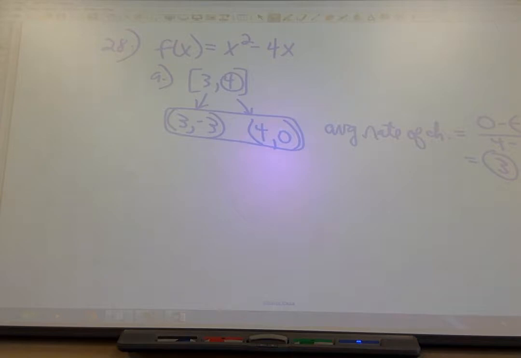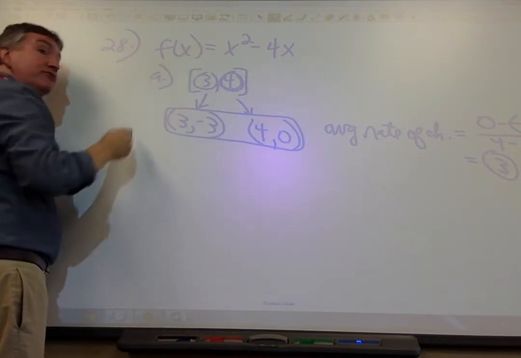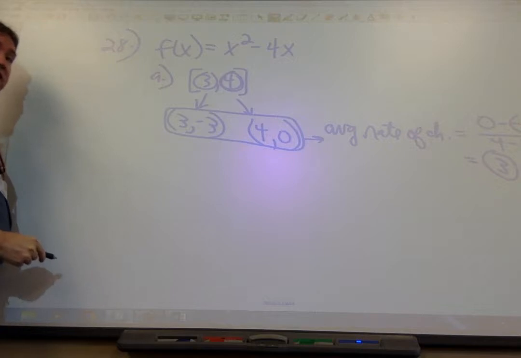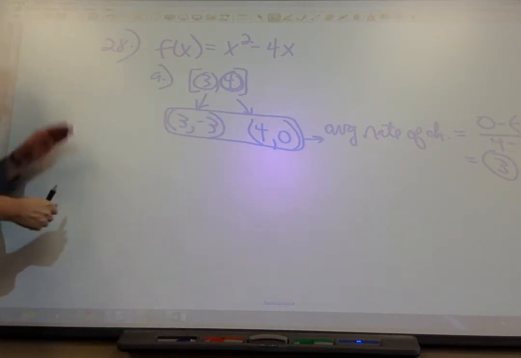Slope formula between those 2 points. And you see that these were both x values, weren't they? I had to have the y's that go with them from that function. And then I just found the slope of that line connecting them. That's the average rate of change. They also asked me to do 3 to 3.5 and so on, but you saw what that was doing.